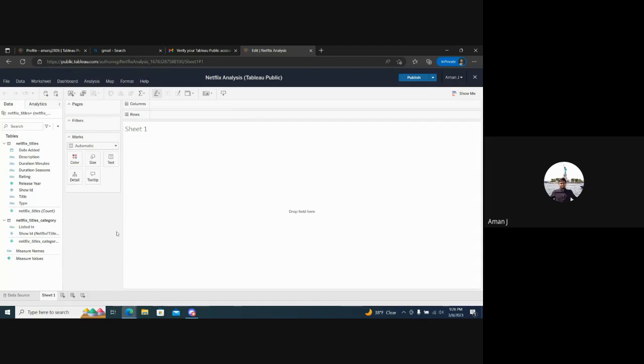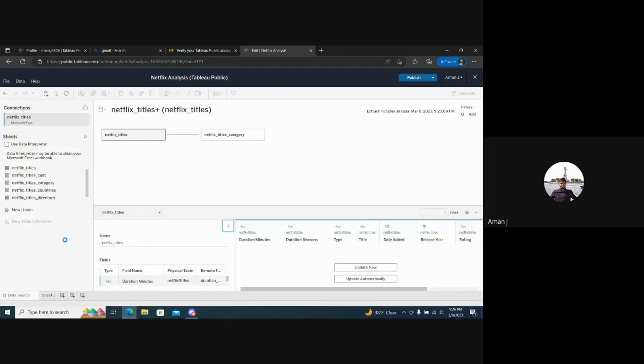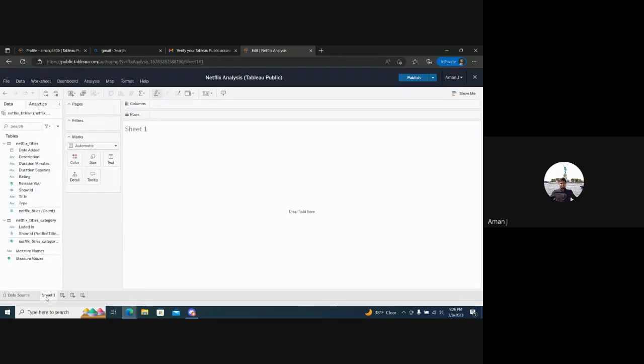Okay. Now Tableau has some sections here. This UI has some different options that you see. Okay. First is this data source. This data source is the same tab from which we came just now. Okay. So if by accident you go to data source, make sure you click on sheet one. Sheet one is where you're going to create a visualization. Okay. So similar to your Excel, you'll have multiple sheets here.